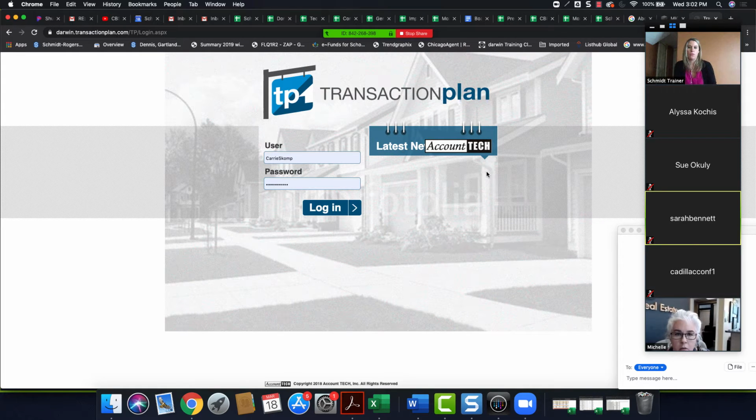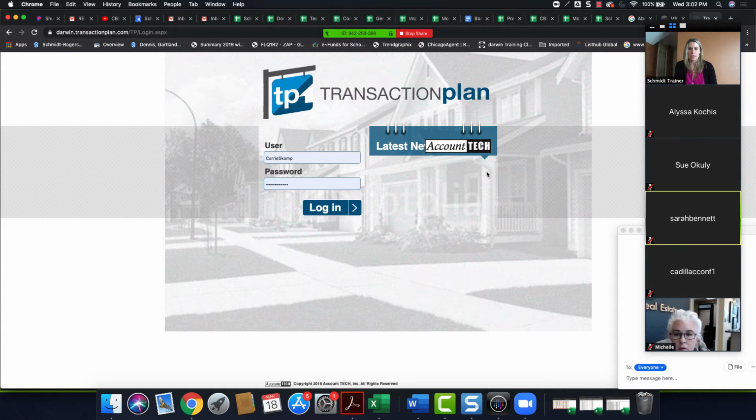So we have not rolled this out to even managers yet, let alone agents. They will get access to this. It's where the managers will be able to go to run reports. It's where the agents will be able to go to get their financial information. We just haven't had a chance to roll that plan out yet.